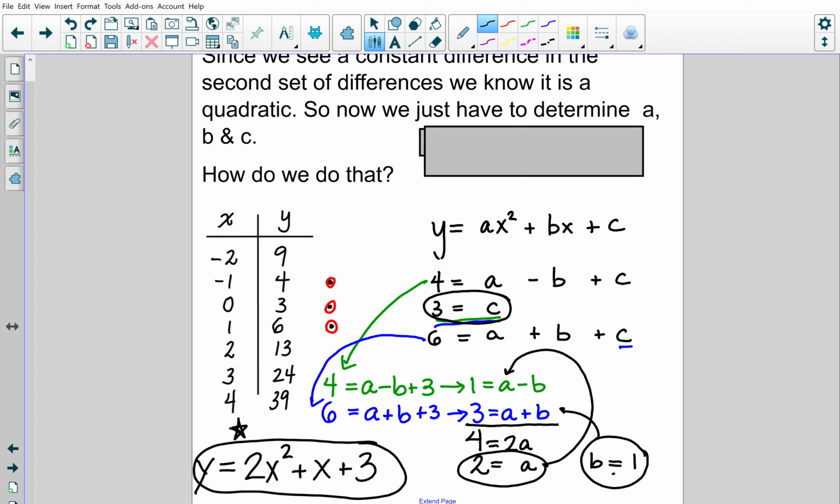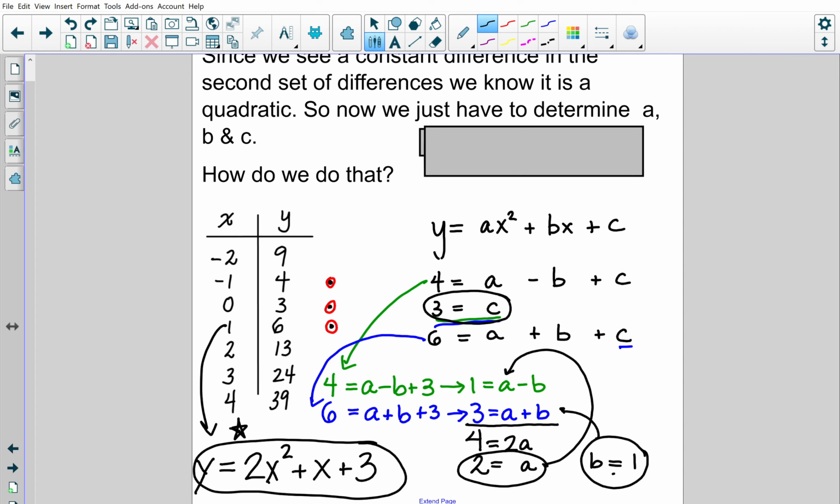Now, like a good problem solver, I don't just move on. I actually look back and I check it. And instead of plugging each one of those points in, you could take each one of those points and plug it in and go, if I put 1 in for x, I get 2 times 1 plus 1, yeah, 3 plus 3 is 6. And you don't just check one point.